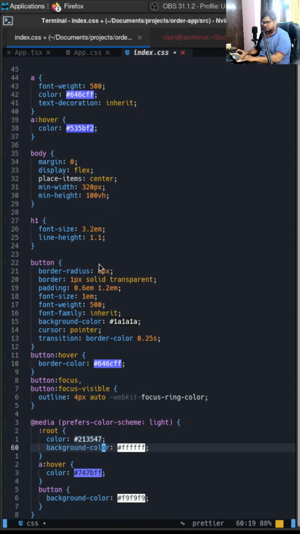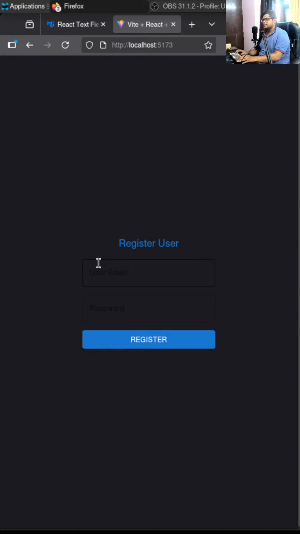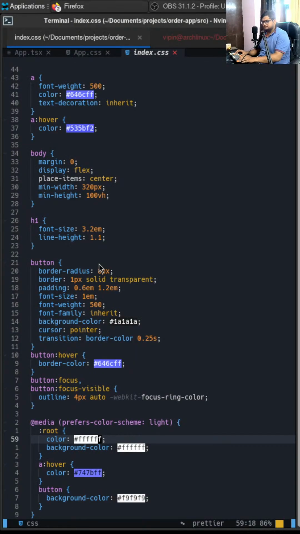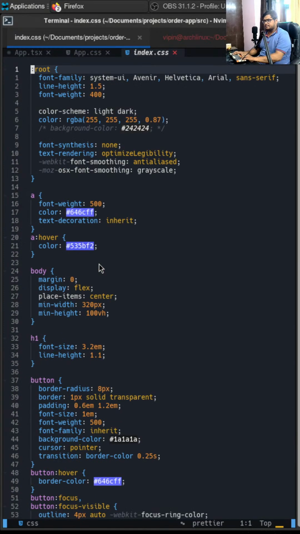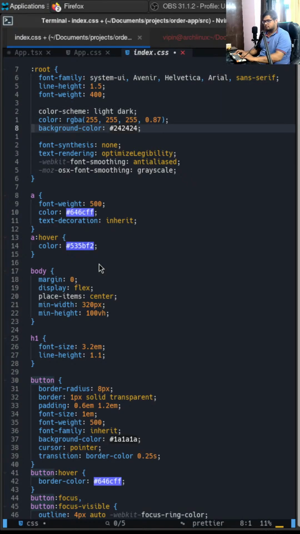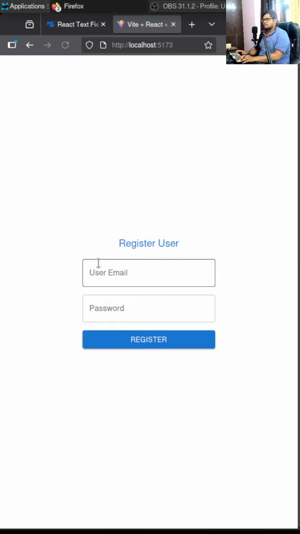Maybe if I just, okay, so instead of removing it, I change it like this.